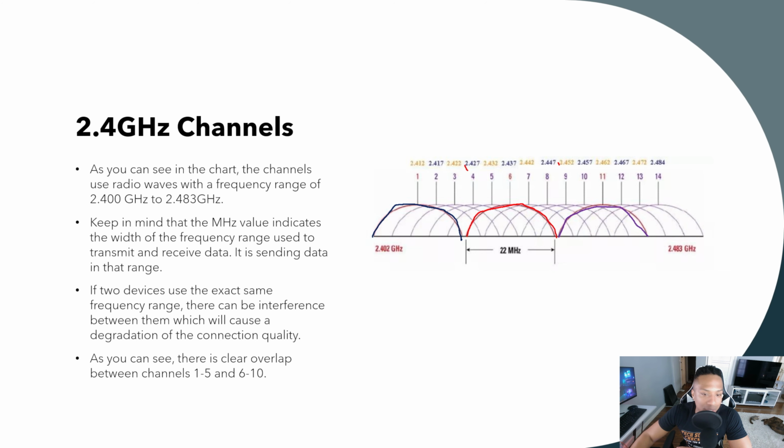2.4 gigahertz, as you can see, does run from channels 1 to 14. There's different regulations and all that. Just remember 1 to 11. Don't worry about 12, 13, 14. In America, we cannot use 14. Channels 12 and 13 are used maybe under certain circumstances, but usually it's just channels 1 through 11, and that seems to be good enough.